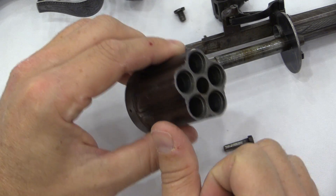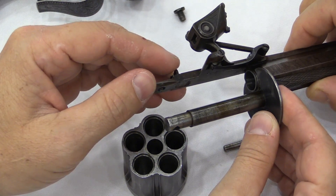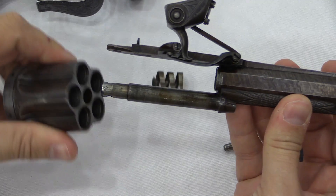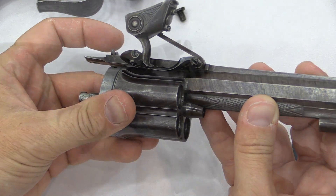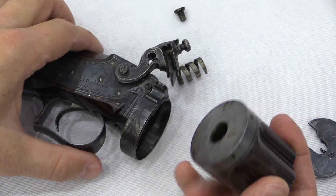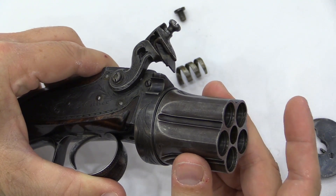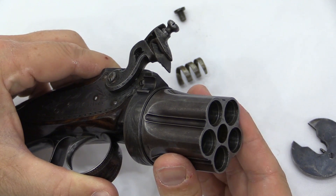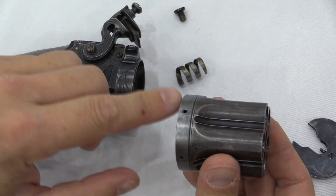We can take the cylinder guard off and see that shoulder more easily. It locks in right like that to act as a gas seal. These holes are actually the priming holes — the flame path — and this is normally protected inside this hoop when the gun is put together. This was the most difficult piece of engineering in the whole weapon, because the shroud — the cover — has to fit very, very closely with the cylinder to prevent flame jumping from one path to the next. There's an accuracy of two thousandths of an inch. Fantastic.